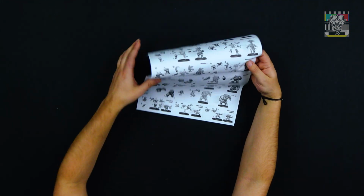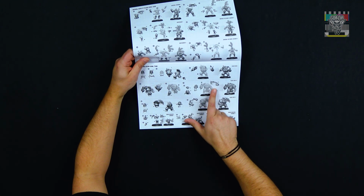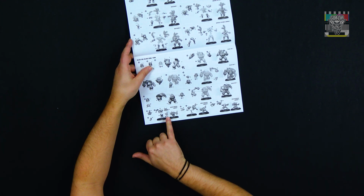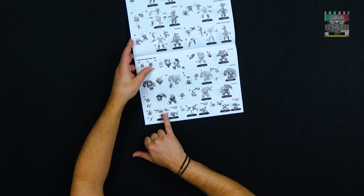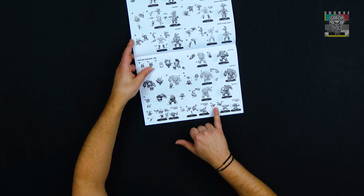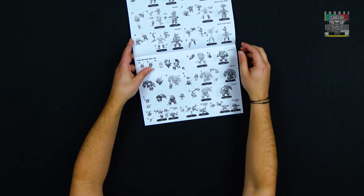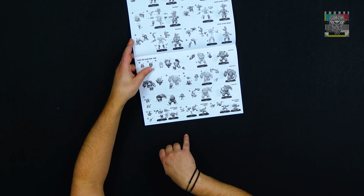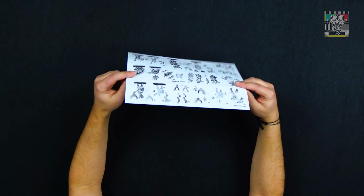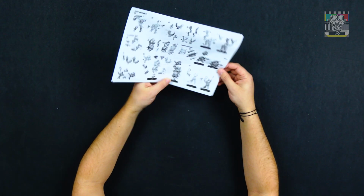If we look over here, here we go. With these goblins, you can see already, he's got different options for, there we go, different options for heads here, another different option there. So there is some small customizability with these new kits. So that's good to know. That's never really been seen before in a Blood Bowl game. But yeah, other than that, that's basically Blood Bowl in a nutshell.